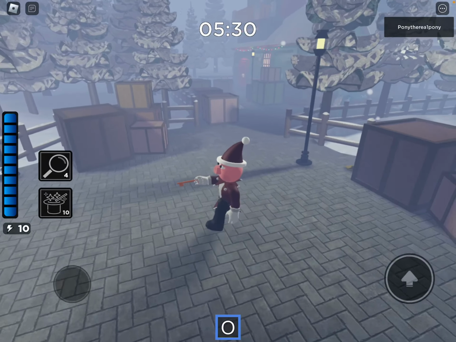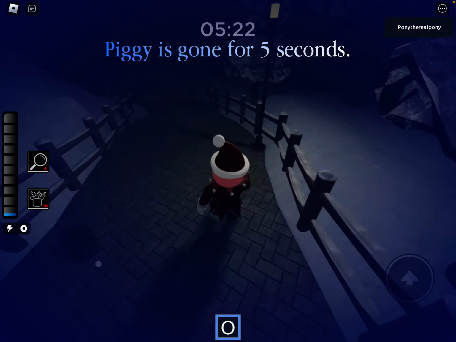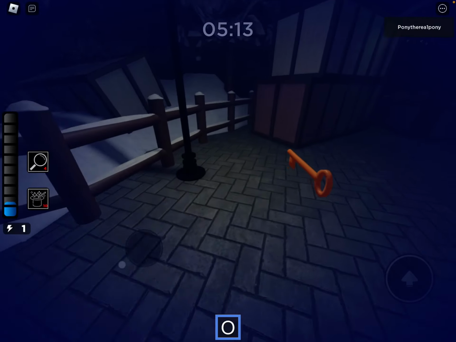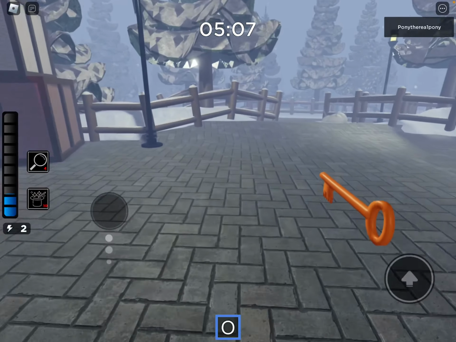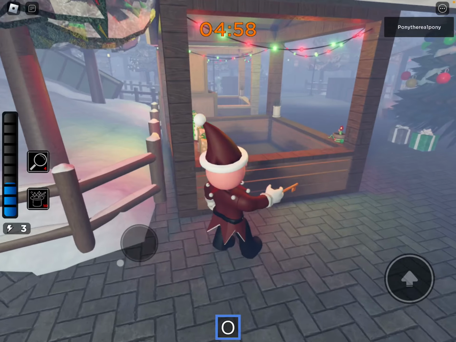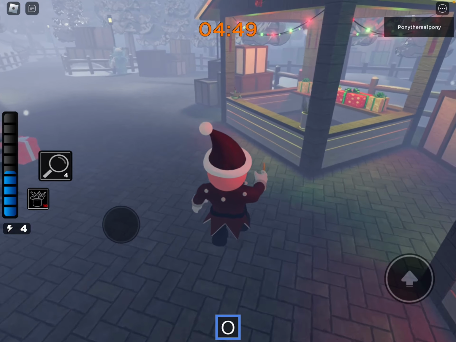Still don't get why we walk. Oh, no. That's... Son of a nutcracker. Take that. Alright, Piggy's gone for 5 seconds, which gives me time to look around for some more candy that I can trade in for gifts. Because I'm guessing this is going to be like winter holiday where you have to place all the gifts under the tree. I think he's stuck. He is not stuck. Just pacing back and forth, probably.